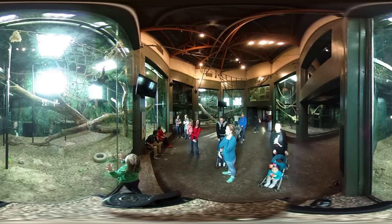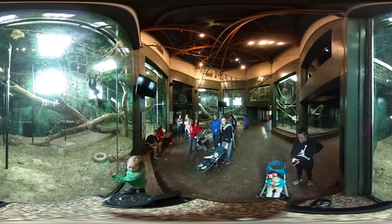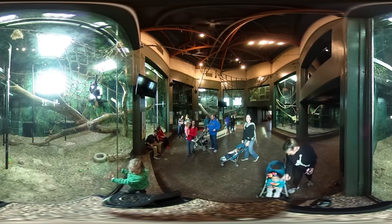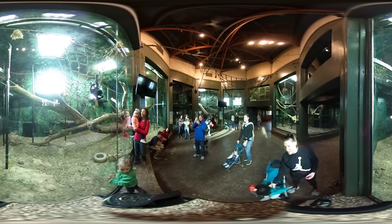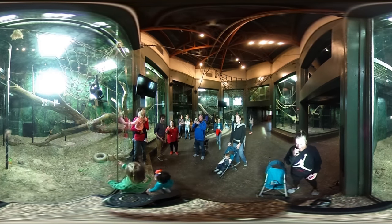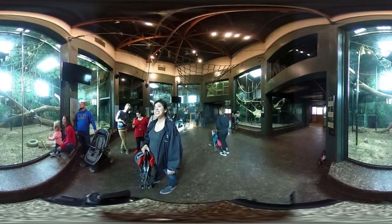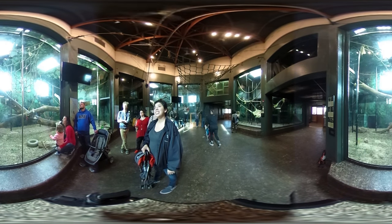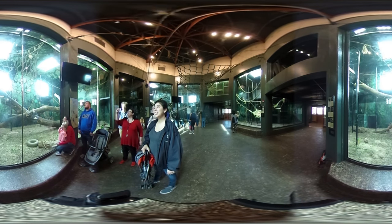These gorillas live longer in captivity. If we booted them out, they'd have no idea what to do — they're used to having their food delivered and good health care. The keepers kind of exist with them in the back, so they're surrounding us and we're surrounding them; we're all kind of part of the same group. They're pretty healthy and happy.